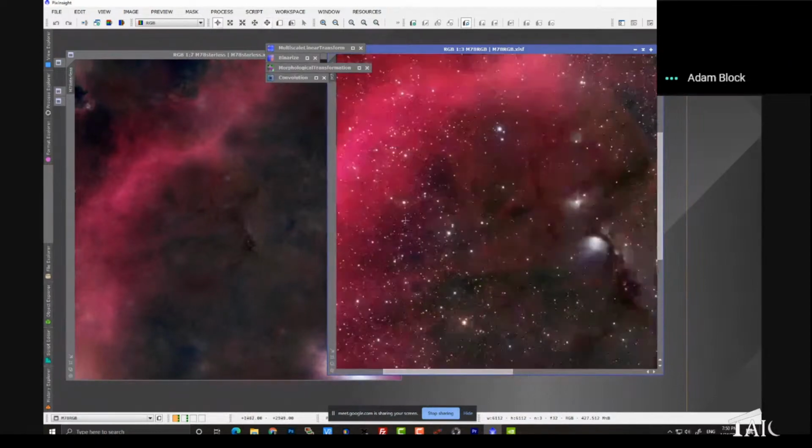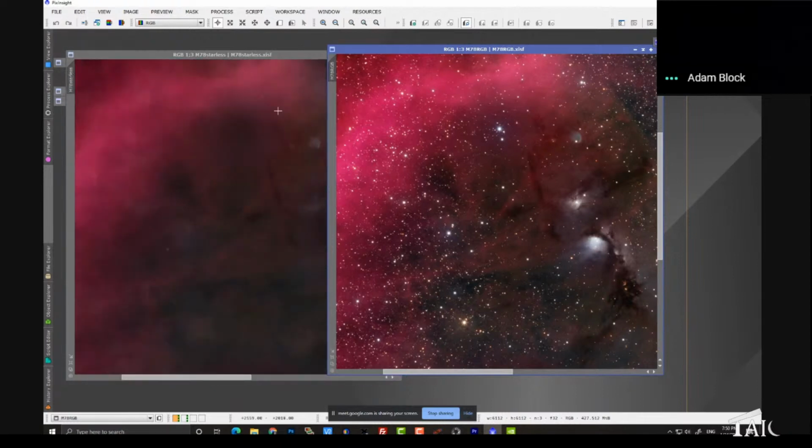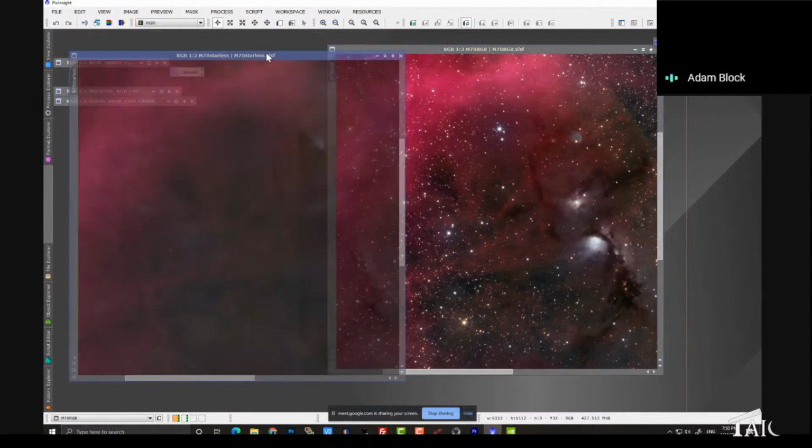So I'm going to pick some position here. And boy, I have to get these things out of the way. And then you transfer the information about your zoom and your position that's contained in this tab here. It contains that information, this view, and you put it over here. When you put it right onto this tab, it transfers those parameters, those numbers, into this image or view. And now they're matched so that you can blink the two.